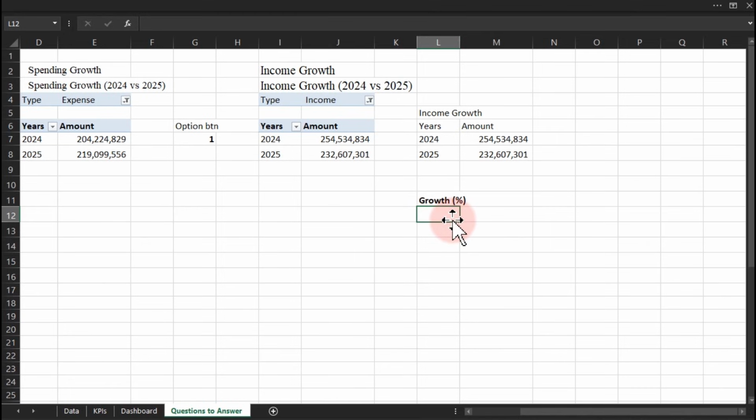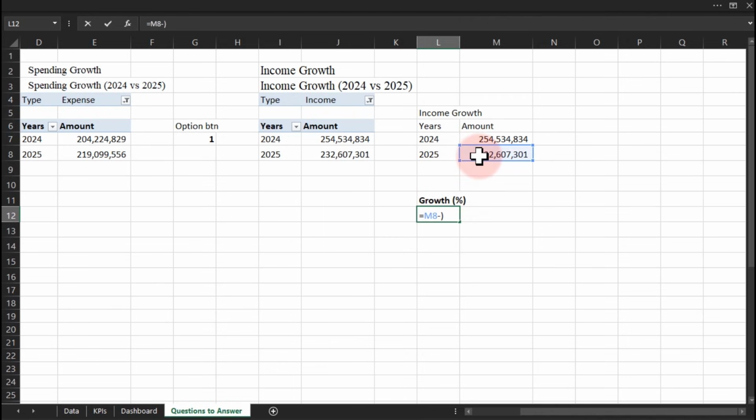How do we now calculate our growth? To calculate our growth right now, we're going to open parentheses and close. We're going to say our current year is 2025.